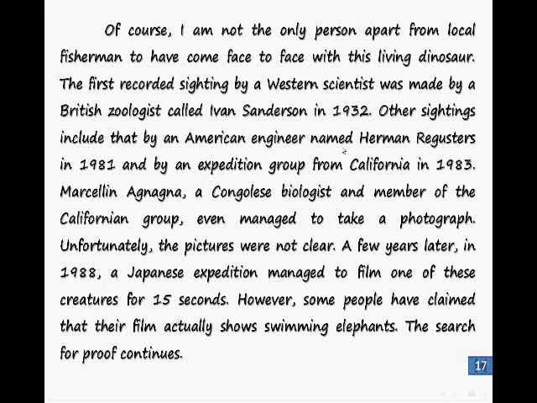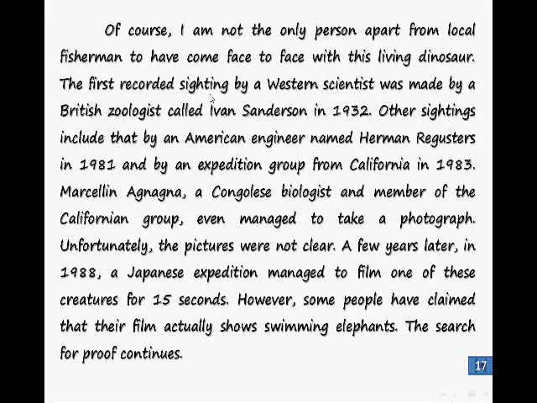Just scan very quickly. You'll find that there is one name here, another name here, and you try to find, and there is here a Japanese expedition managed, whatever, but there is no name, okay? So the first name we have is Ivan Sanderson. So let's read through this name before one sentence in this where I found the name, and then I'll try to find out what's going on.